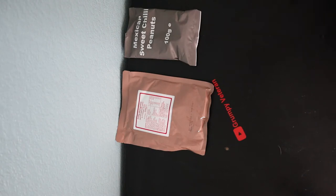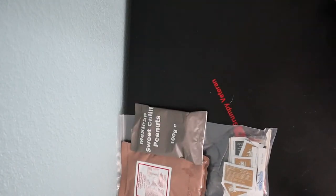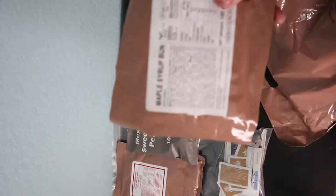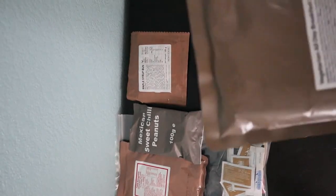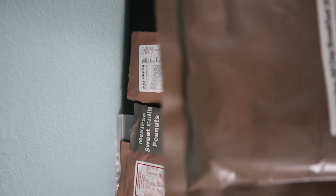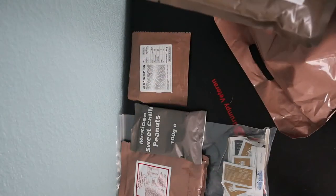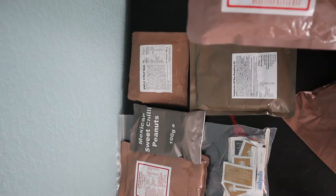I know sometimes they pack things really stupidly, because they did when I was in. They give you the biggest bag for all of that. Well done, British Army — never fail to amaze me. Maple syrup bun. Vegetarian all day breakfast. Vegetarian sausages — they're not sausages, they're just vegetables. Tomato pasta salad. So two main meals.